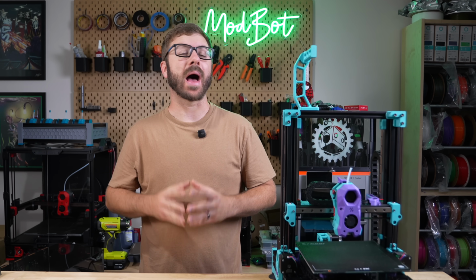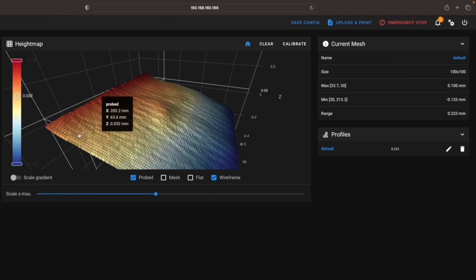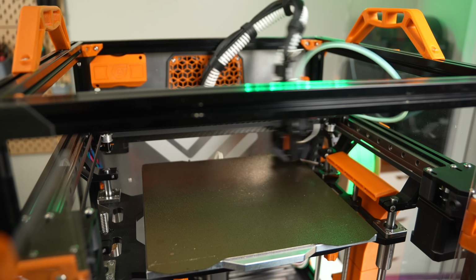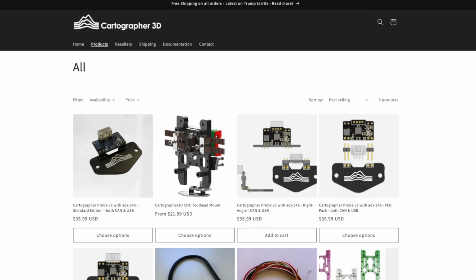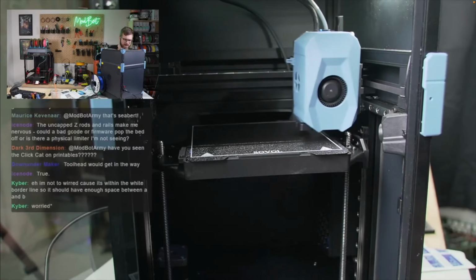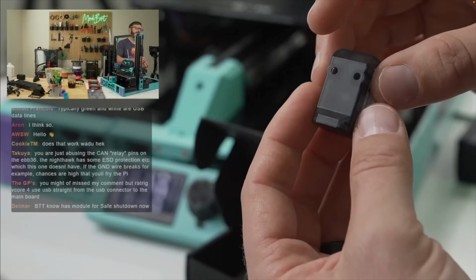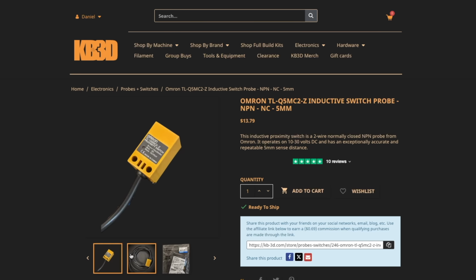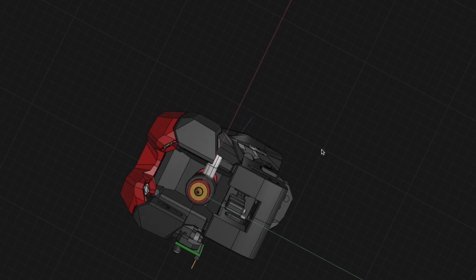Almost 2 years ago, I made a video covering Beacon, an eddy current sensor that gives you precise, high-speed scans of your printer's build surface. Since then, we've seen the release of a handful of other eddy current sensors, and even a few retail printers start to ship with them. One that I was really excited about is the Big Tree Tech Eddy, largely because its form factor mirrored the common Omron probes already used in many toolheads, so it wouldn't require any redesigning to make it fit.